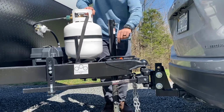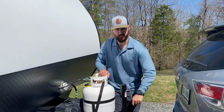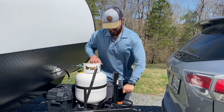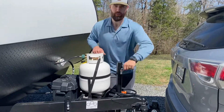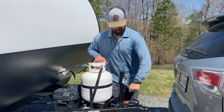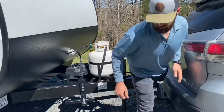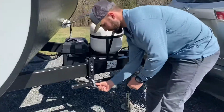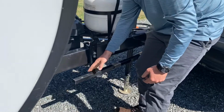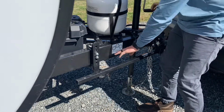When you jack the vehicle up with the camper, it takes the weight off of the spring bars, and that's what helps us take the spring bars off. These, what we call spring bars. So right now we're jacking up the vehicle as well as the camper. That feels about right. Let's come over here and take that clip off. If you can't move this pretty easy, just jack it up a little bit more. The higher you jack this up, the less pressure is going to be on the spring bar.